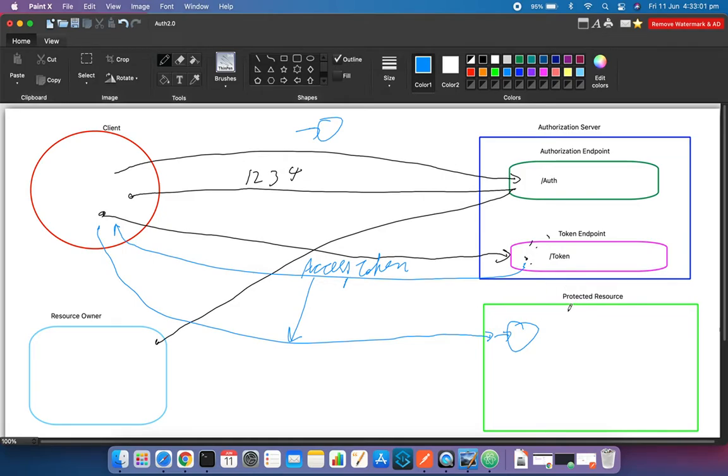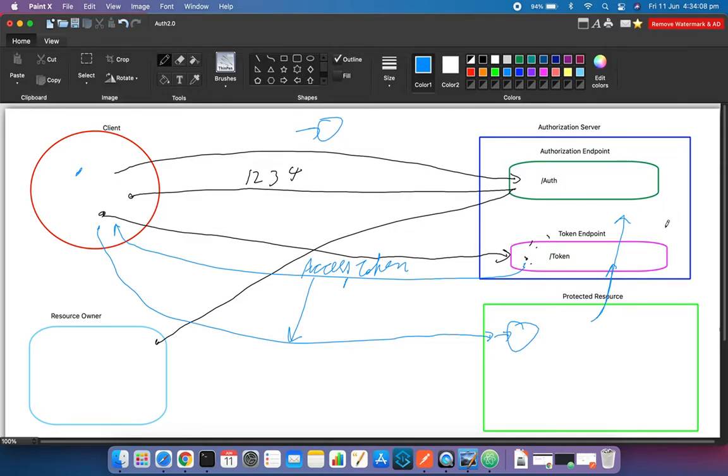Your protected resource server also needs to validate the access token to make sure that this access token is not modified or altered by the client, or that the client has not generated this access token by himself, right? So your protected resource will take this access token and validate it before it gives access to the client. Now how will it validate the access token? Obviously, right now there is no other way. So your protected resource has to connect to its authorization server to get this validated. It will connect to the authorization server and say, Mr. XYZ has provided me an access token. Can you validate this and make sure that it is generated by you, and it has all the required scopes and everything, right?